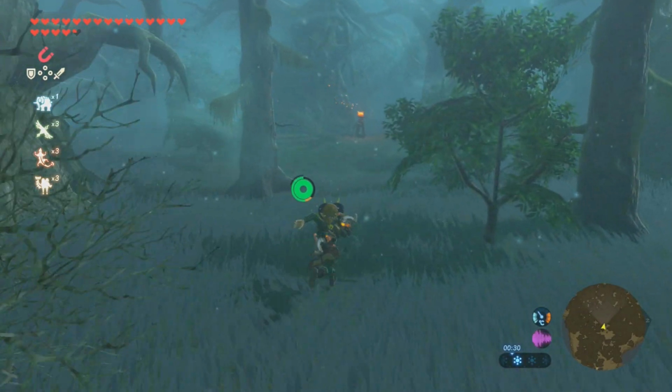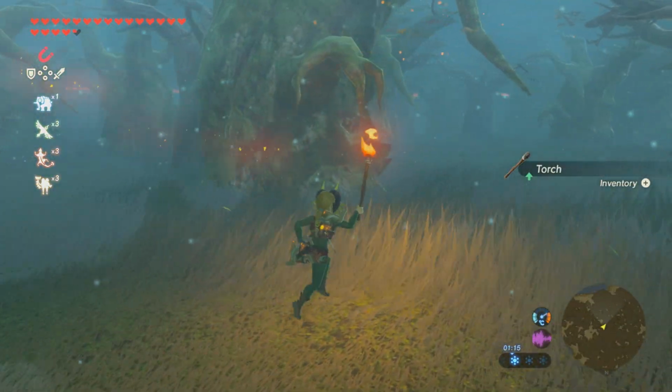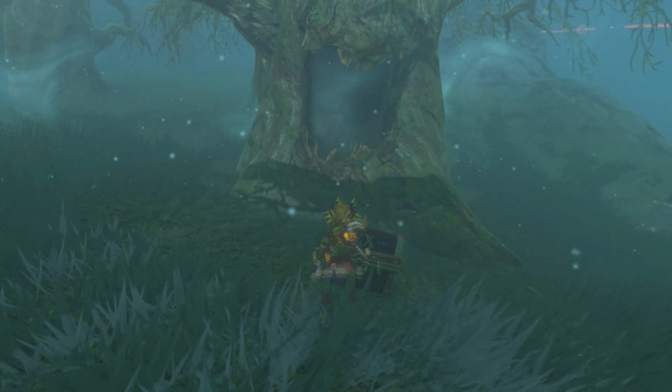So begin going through the woods as normal, but at the point where you reach the twin torches with a handheld torch nearby, go south, to this point on the map. The chest is found inside a tree here.